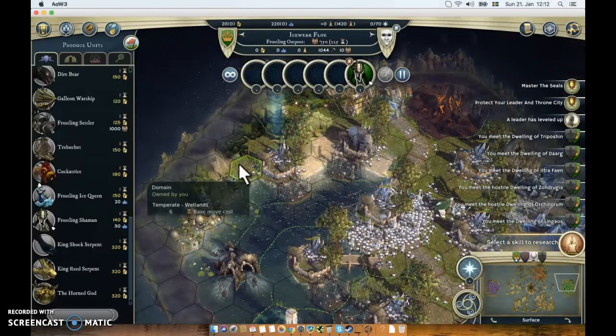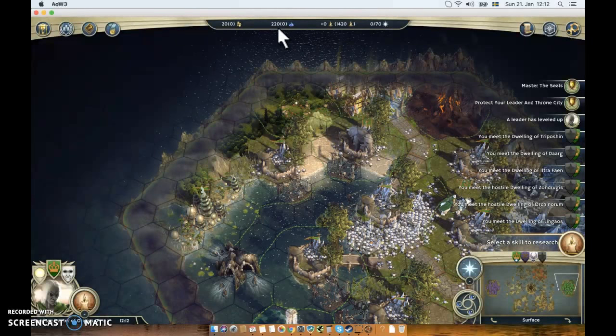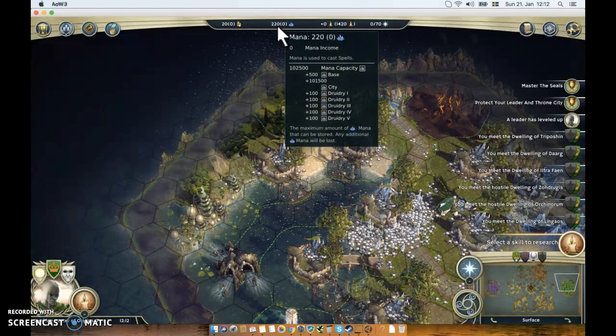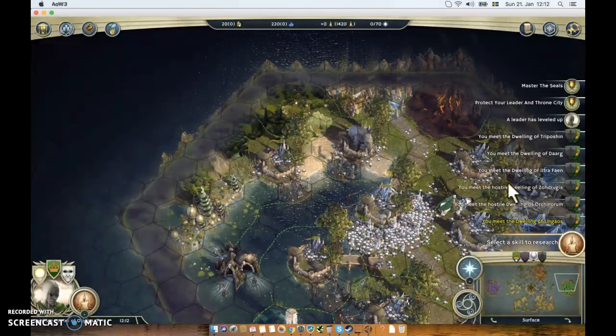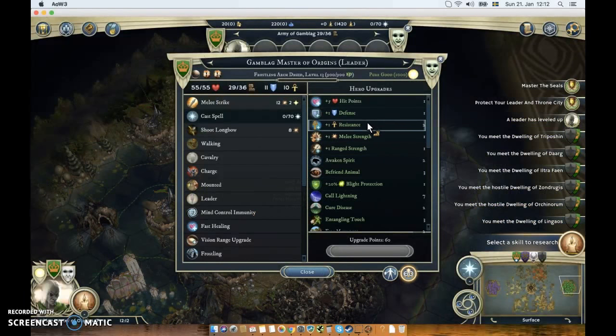Okay, so we have 20 gold left, so that's our limit basically. We cannot do any more. We can summon 2 more animals for 140, and then we would have 80 left.